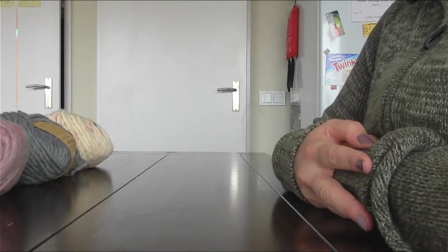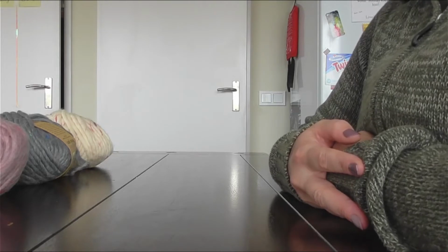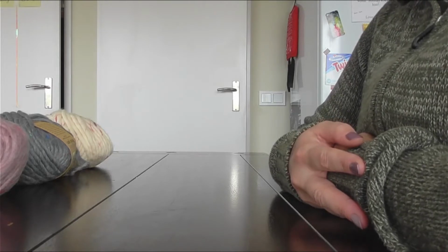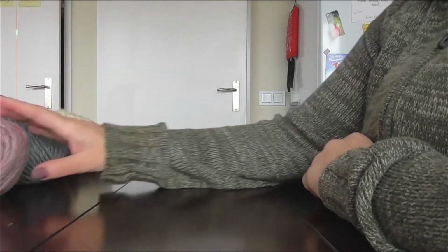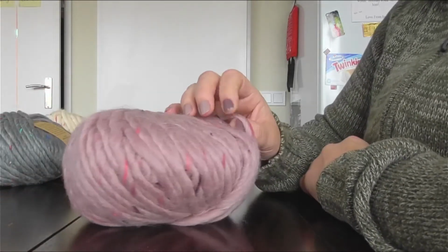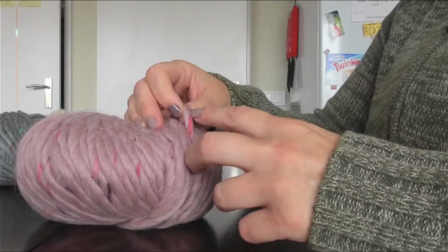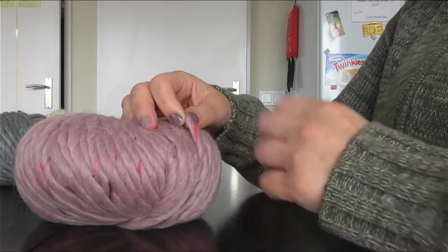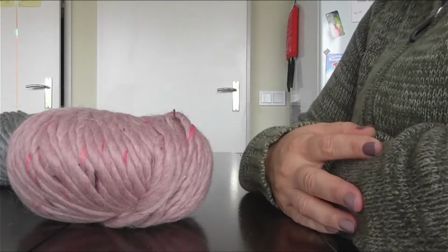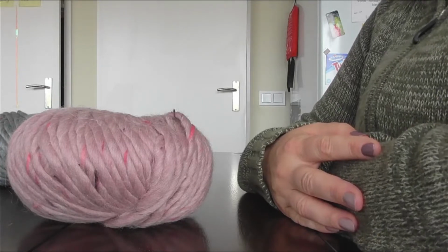Not necessarily strictly a tutorial because I'll be talking about other things as well, but you have no excuse to not have a scarf this winter, or a blanket, as long as you can get your hands on something that looks kind of like this. Some reasonably chunky yarn, or something that might be half this size, because you can combine them, use 2 threads instead of 1, and then you can make a blanket or a scarf. And maybe a hat as well, but that might be a little bit more difficult.